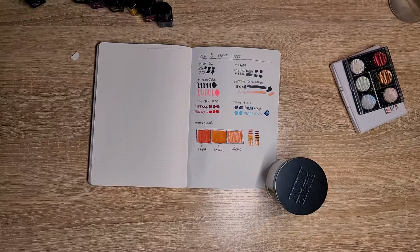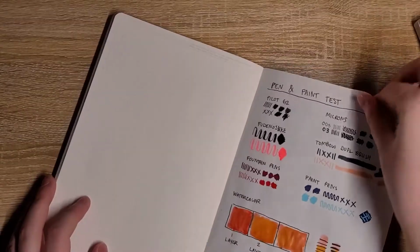Okay, I got everything down, including a maximum of 3 layers of watercolor and watercolor over pen. I had one notebook, I don't remember which one it was, but it could handle watercolor fine on its own, but if you put it over existing pen, it would leak through the page. Now that we've got all of our stuff on the page, I'm going to turn the page.